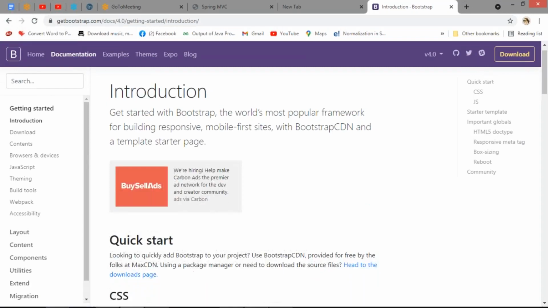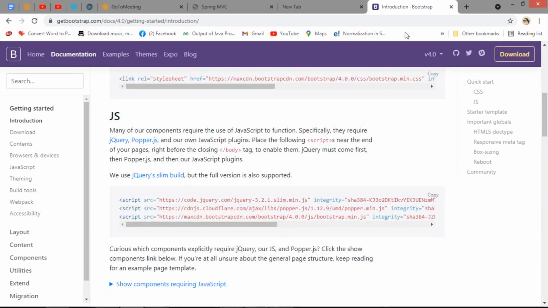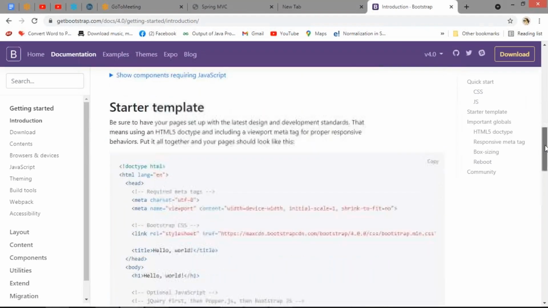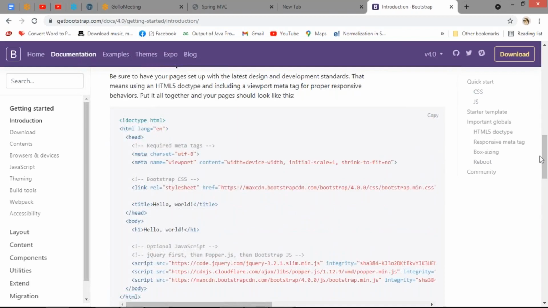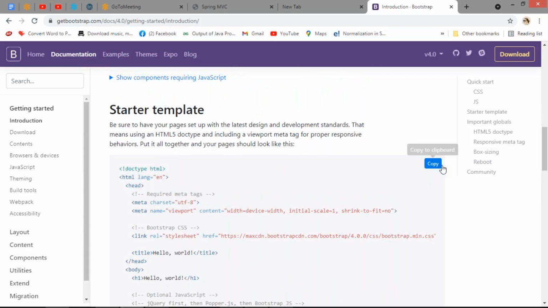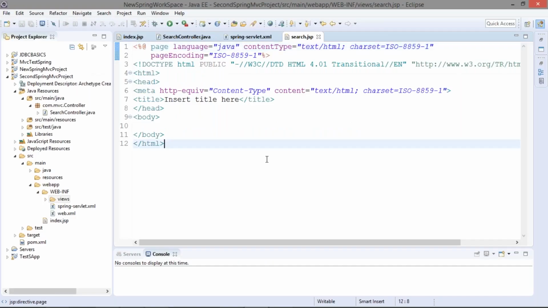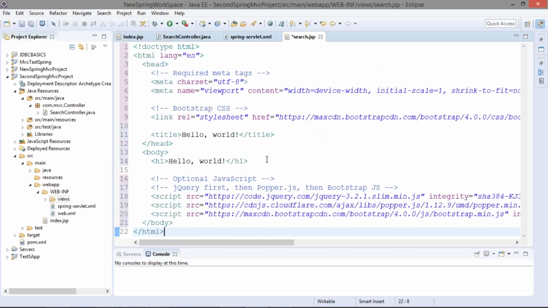Then we'll scroll down, and once you scroll down, guys, you will get the starter template. So copy the complete starter template from here and paste it in your JSP file.